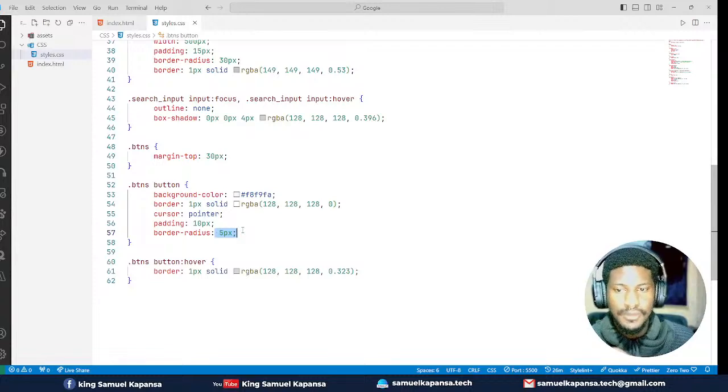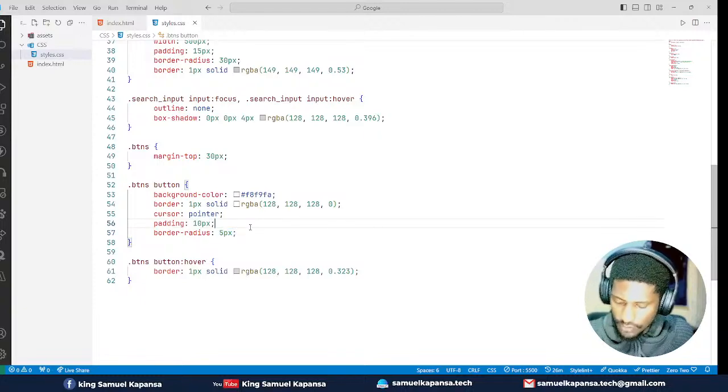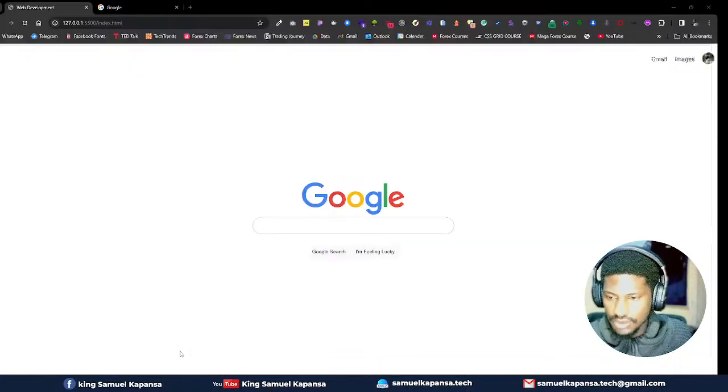So that's the essence again, the importance of what I was saying, that you have to be practical about these lessons. When you watch these sessions like this, don't just rest and say I've watched, I've understood, but take time to practice on your own so that you play around with them, you experiment, you see how these units work. Why am I using a 5? Maybe you use a 10 on yours, or a 20 or a 1 or a 2, right? So for now, I've put a 5 there. So let's see what happens.